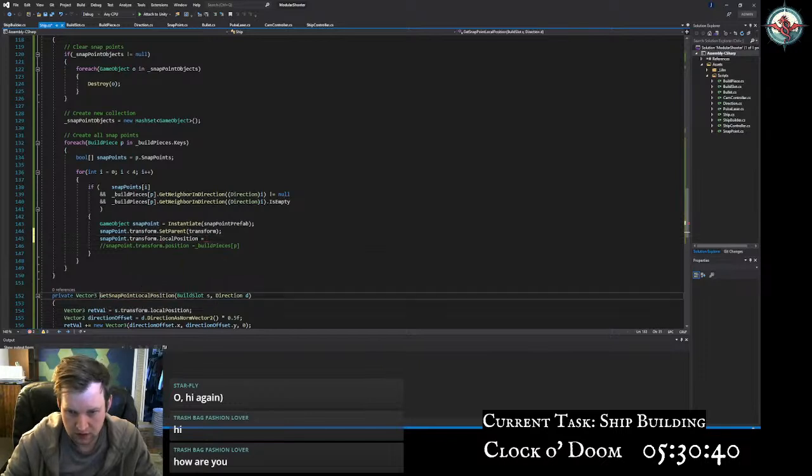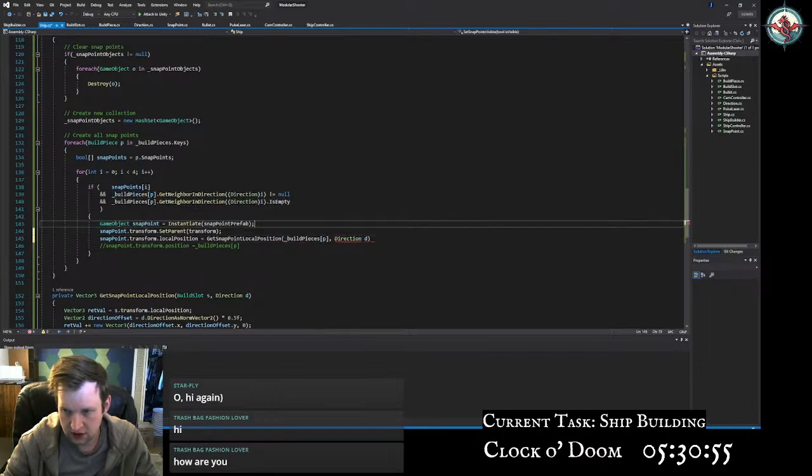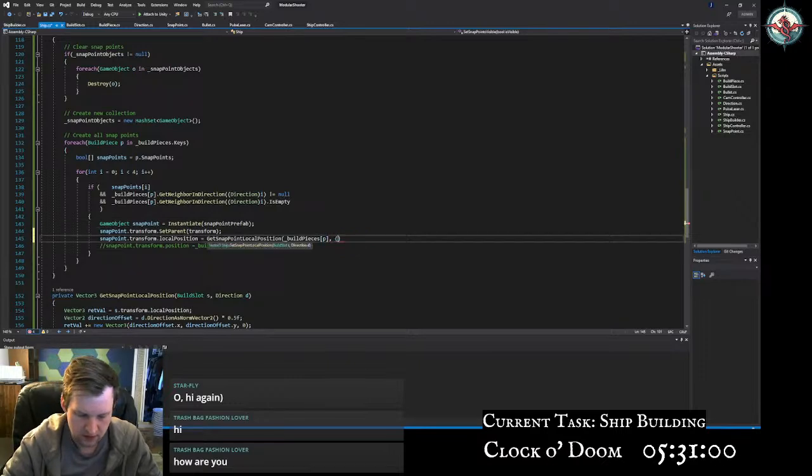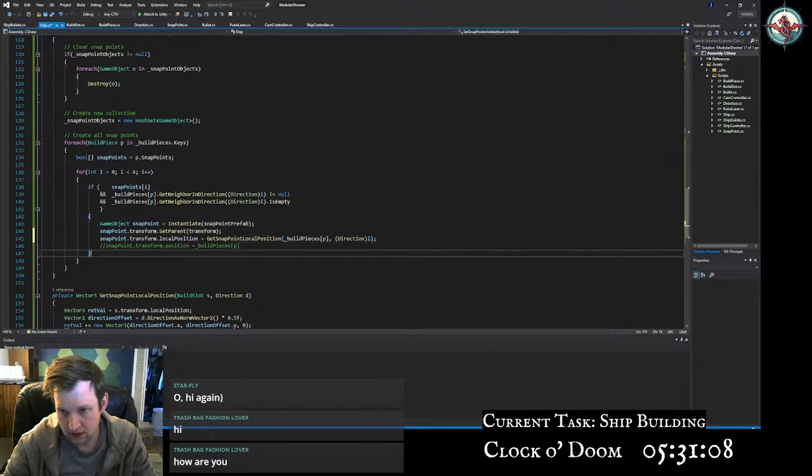Equals this guy right here, where we are passing in the slot, which we get from the build pieces dictionary, and the direction corresponding to the current one, because we're going to do 0, 1, 2, 3.